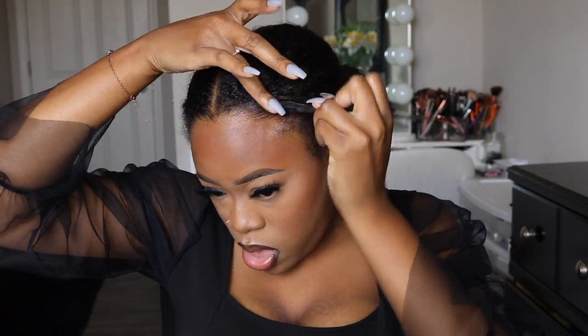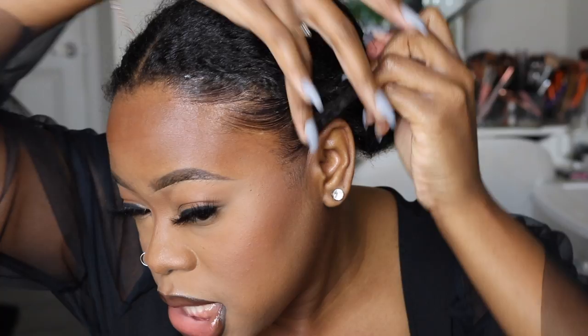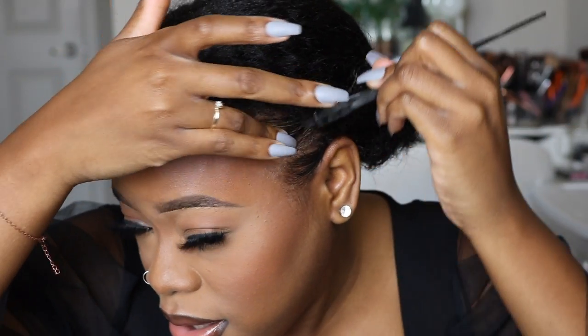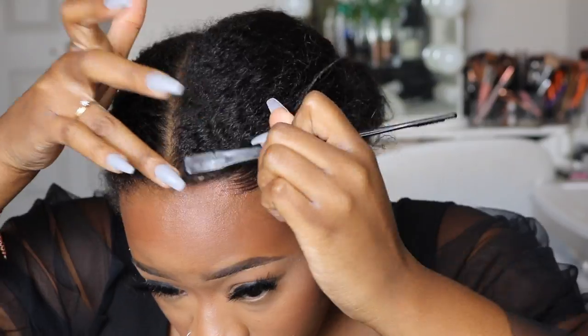It adds a little bit of nourishment to your hair as well. I feel like I have a lot of shine as well as hold. I really love this edge control here. See how it holds the hair? It's a really good edge control, and it really feels stuck. Like, I live for this edge control here. It has like a sticky feel to it, like a sticky substance, but it doesn't feel like it's harming your edges at all. Perfection.